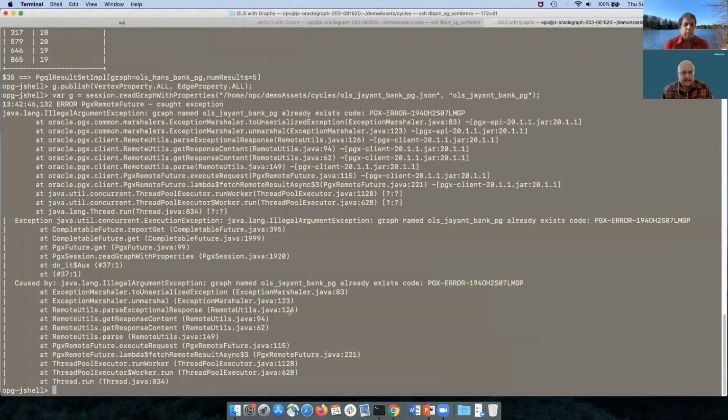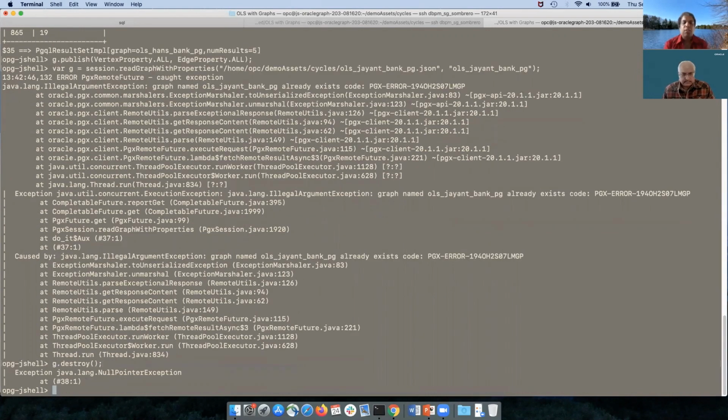Another question here on how the graph feature is available for somebody to try. The answer is that it is a feature of Oracle database. There is no separate licensing required. If you have a database license to either Enterprise Edition or Standard Edition or Express, you can use this feature.